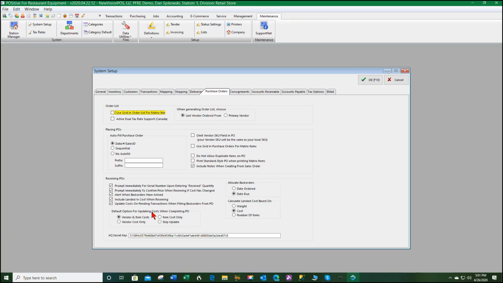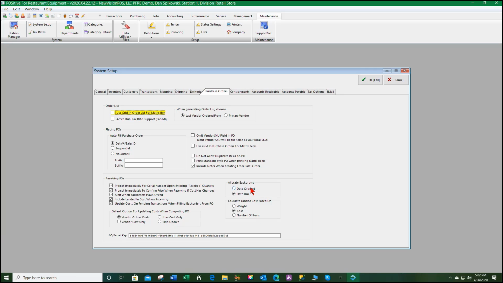Default options for updating costs when you're completing the PO. You can have the vendor and item costs updated. This would be for last cost, and this is vendor cost. Vendor cost only, item cost only, or skip the update completely.